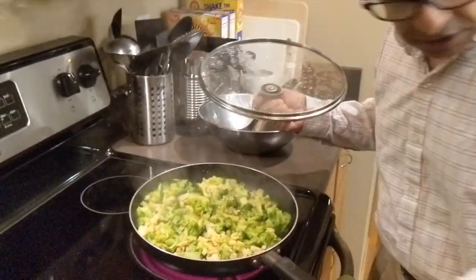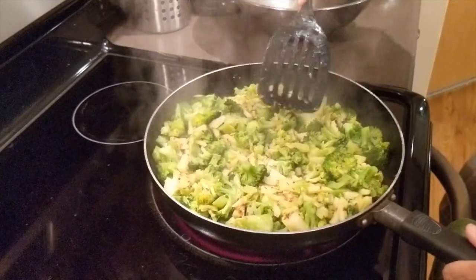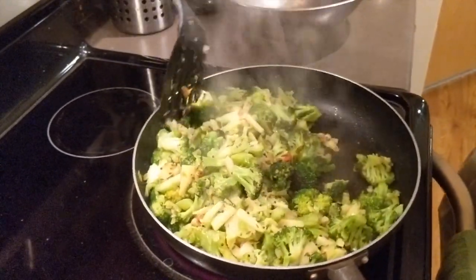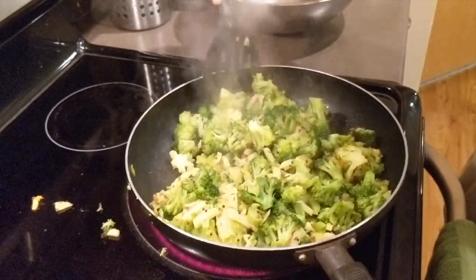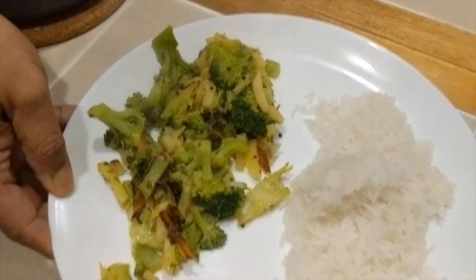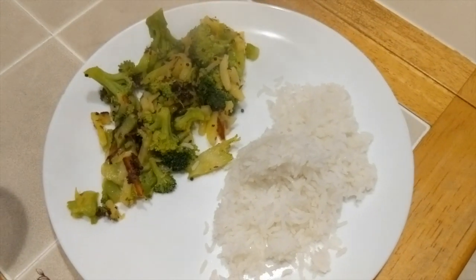All right, looks like Govinda Dasu's South Indian style Broccoli Koora is ready. There it is. Teeny bit of brownishness for the fry. And I think that we're ready to serve. Let's go for it. Here we go. Govinda Dasu's Broccoli Koora South Indian style.